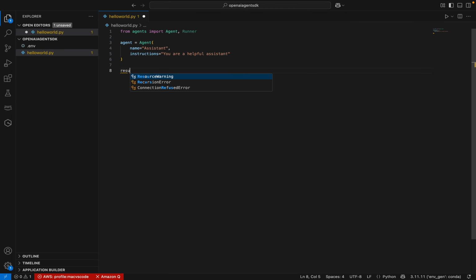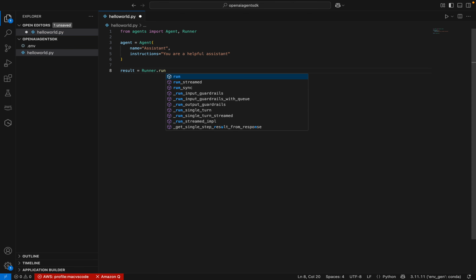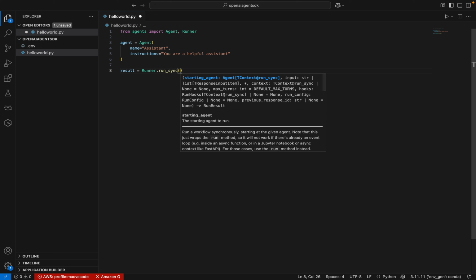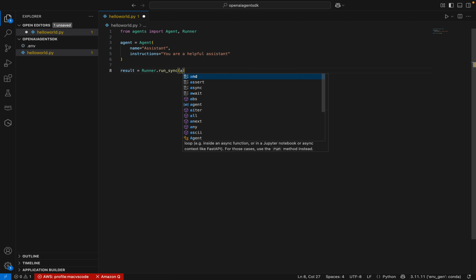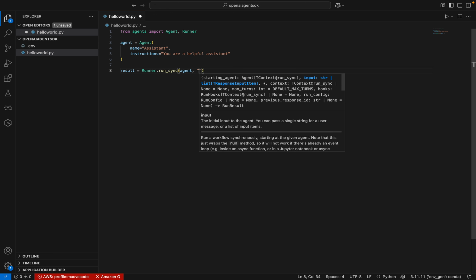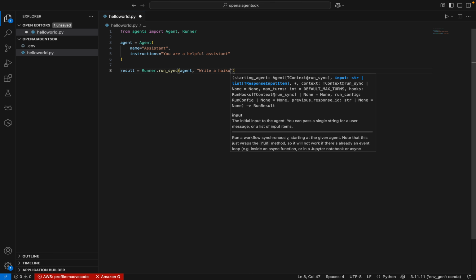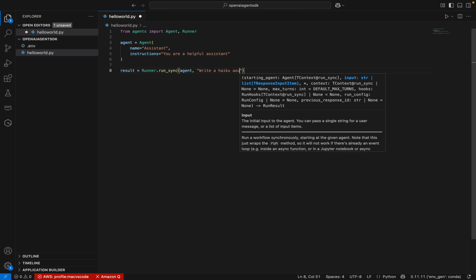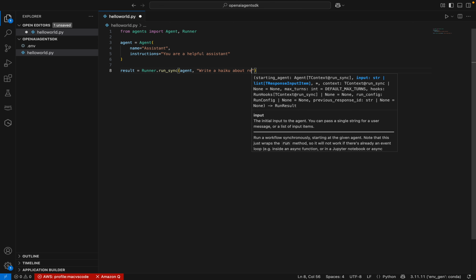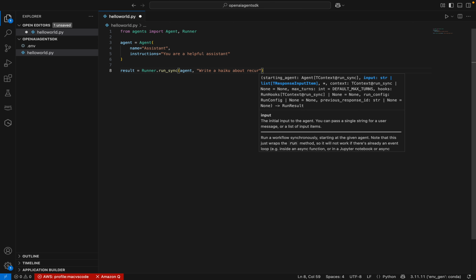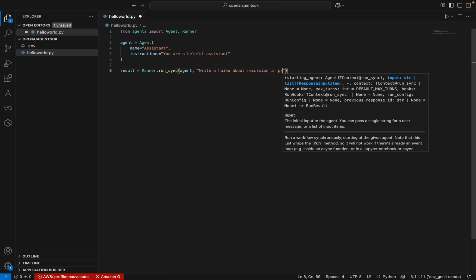Now we can define a result variable. Here I can say Runner dot run_sync, to run it in sync mode. Here I can pass the agent, and I can just say, write a haiku about recursion in programming.